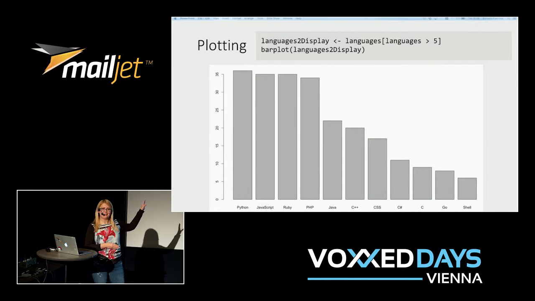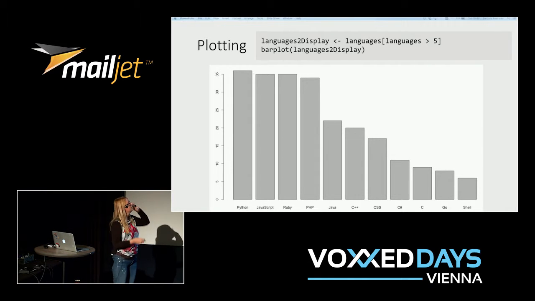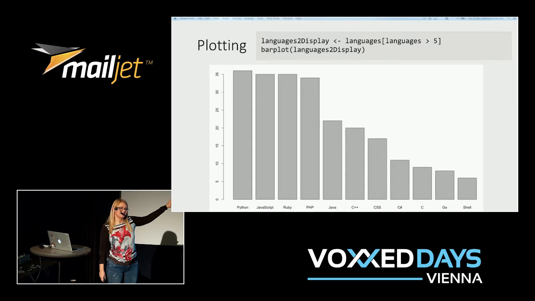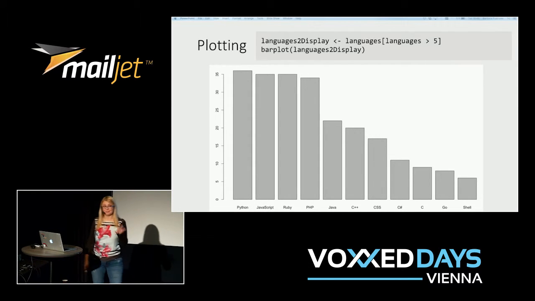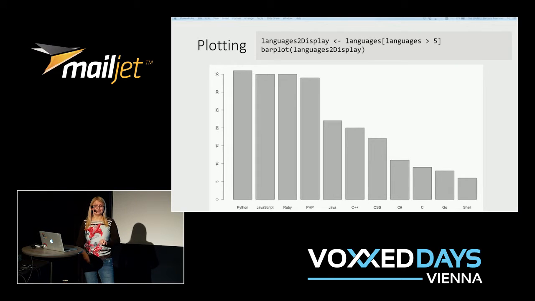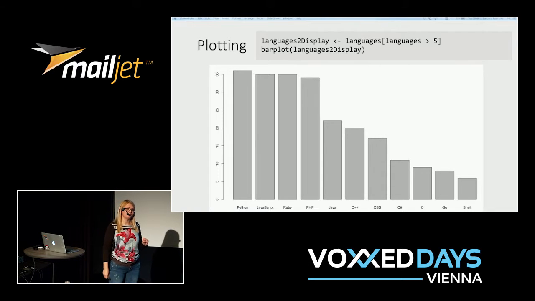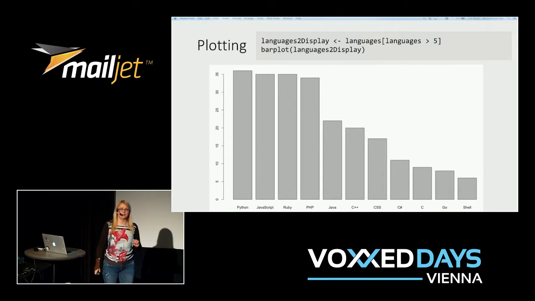And this is my final plot. I just took languages that have occurrences bigger than 5, so it can fit nicely in a slide, and used a bar plot for visualization. It's one of the simplest plots you can use in R, and it looks a little bit like Excel graphs. So they are not very nice, but R is very good at visualization, though that's a separate talk of mine. I'm not going into much detail, but if you're interested, just go for the ggplot libraries, and they are just amazing, blowing up your mind.